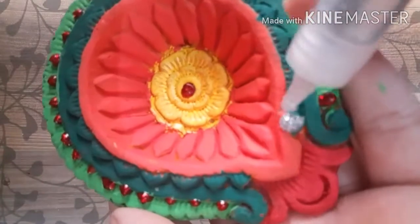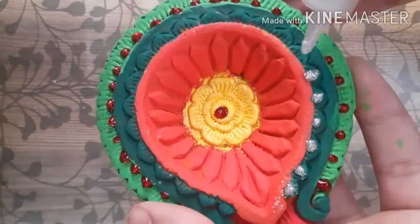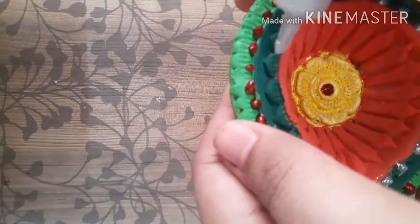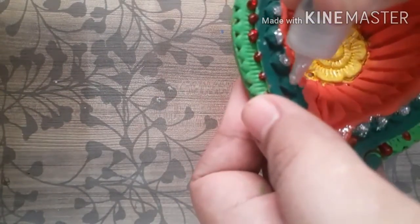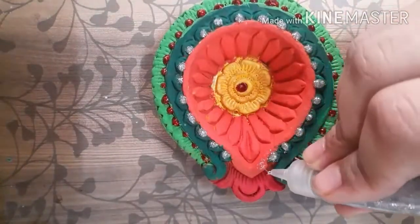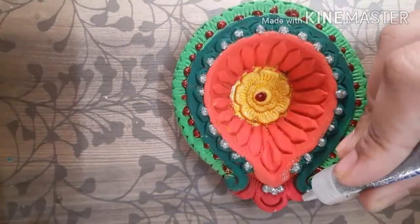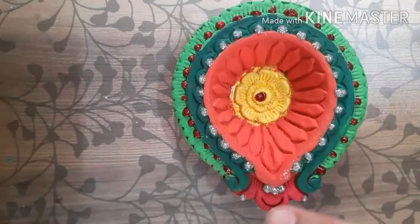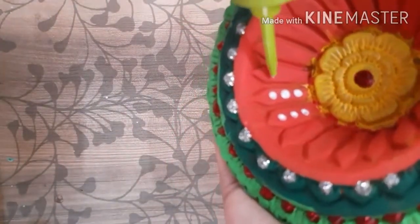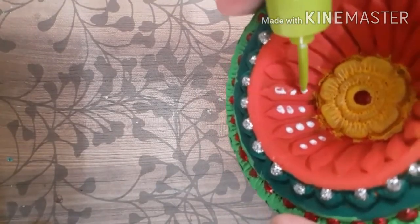And once you apply the red glitter, let it dry completely and then apply silver liquid glitter on the inner boundary. Taken 3D embroidery of white color and then I'll apply it on the inner portion of Diya. You can also use a white colored pen or anything else to decorate it.